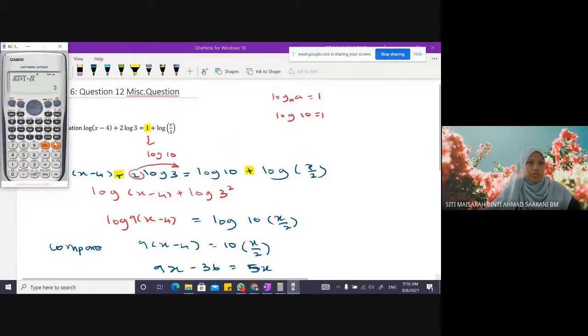Okay, contoh lah ambil dia tunjuk lah. Log, kita punya jawapan is 9 minus 4 plus 2 log 3. 2 log 3. Okay. Di sebelah kiri dia kita dapat 1.65321. Okay. And then sebelah kanan dia pula 1 plus log, this one is 9/2.